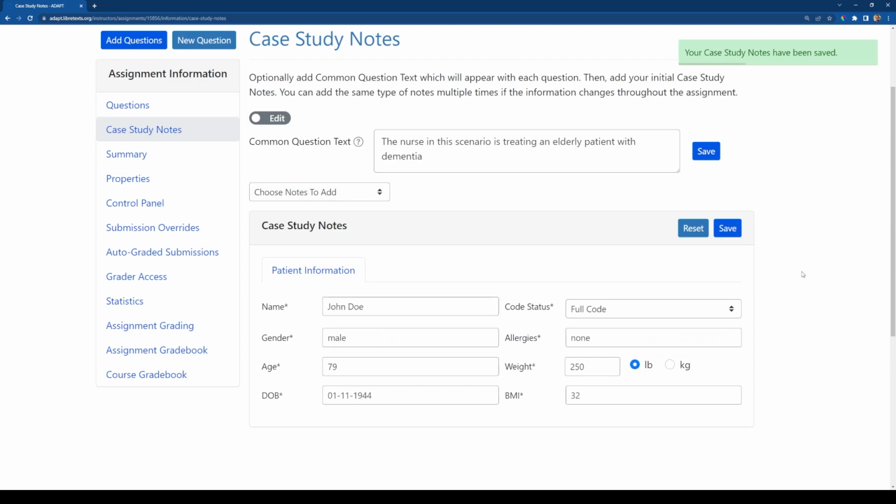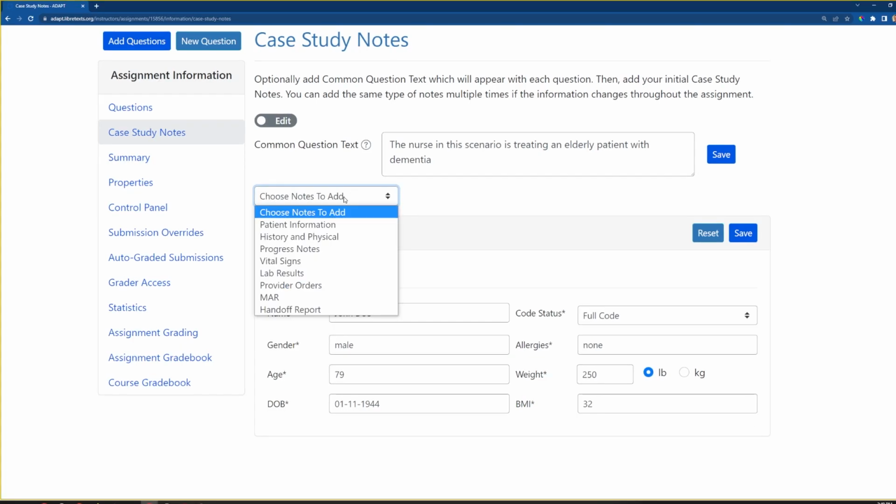Now, next we can make a determination of what kind of additional information we want to present to the learner. And we have a number of different options that we can add to the case study notes up here in this drop down that says choose notes to add. You can see that it gives me a number of different additional notes that I can add on to present to the learner.